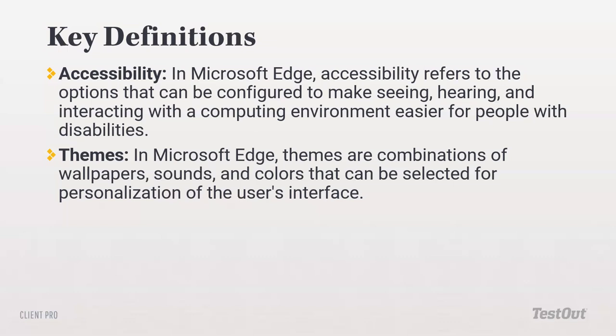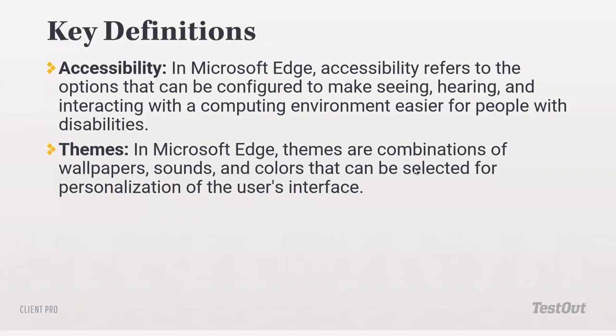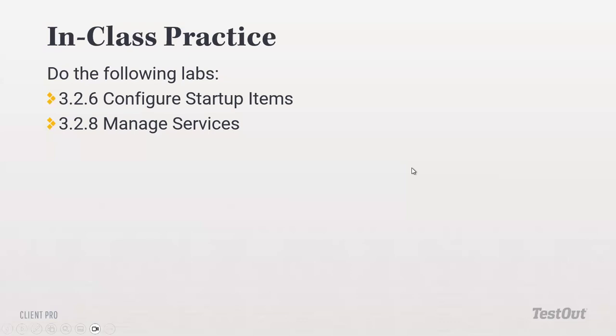And then the other item listed here is themes. Now, we are talking about Microsoft Edge here. We're really talking about all of Windows for the accessibility, but with Edge, which of course Microsoft is going to push because it is their browser, right? There are different ways to personalize your experience, and you can do that by using themes.